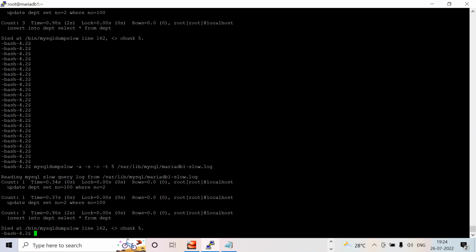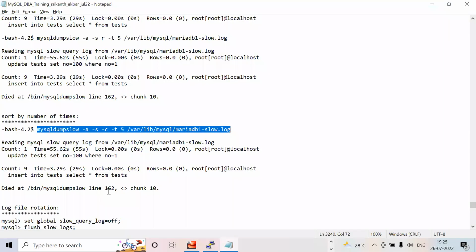After that, if you still see those entries in the slow query log, then ask the developers team: hey, we are seeing these entries in the top time consuming queries. This is the time. So you can tune it. As a DBA, you will do only stats capturing and maintenance operations for the respective table. The remaining things, the developer team is responsible for.